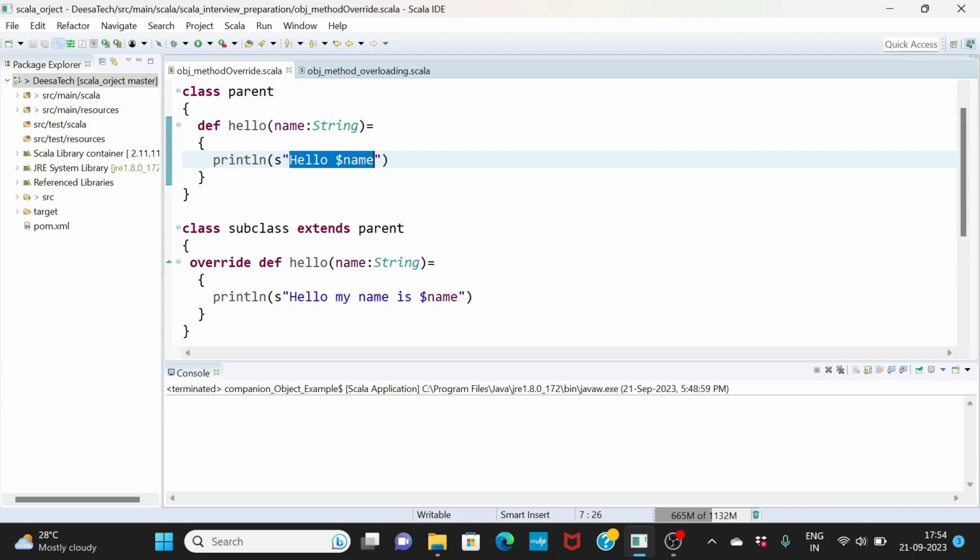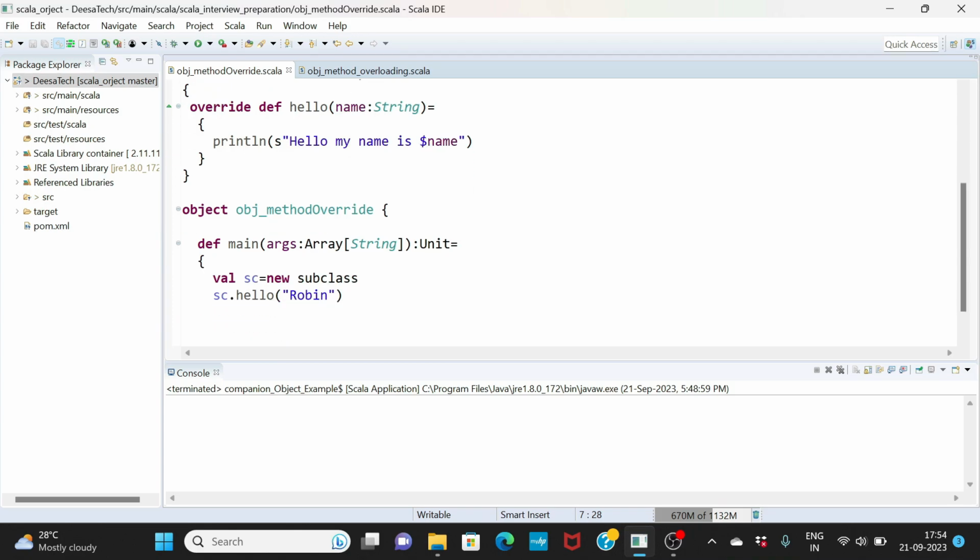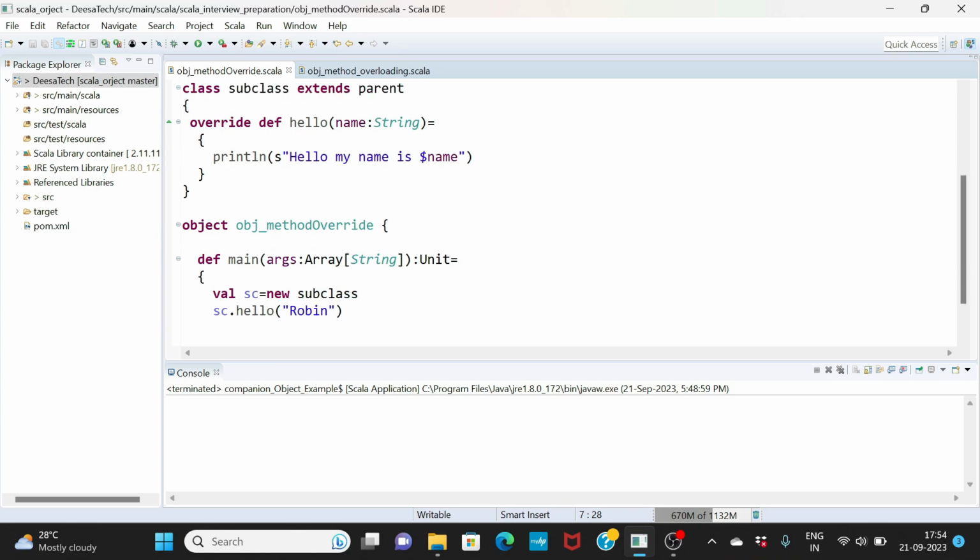A very simple logic. So somewhere in your code, if you want to reuse a method but you want to override its logic, you want to override its contents, then you use the concept of method overriding. Simply you say override here and it will override whatever the method is in the parent. Now when I execute this, I am initializing the subclass and calling the hello method.